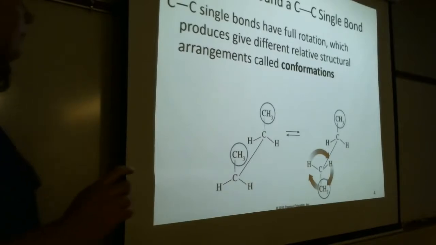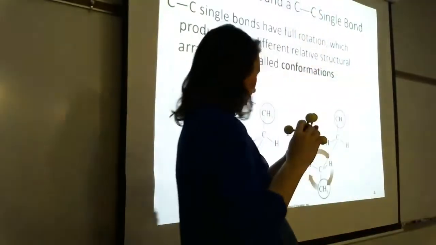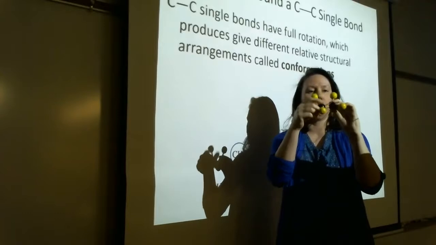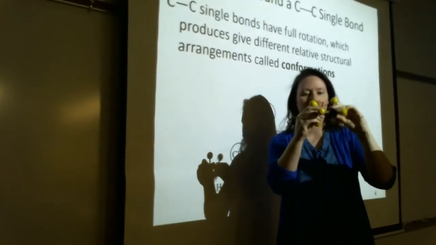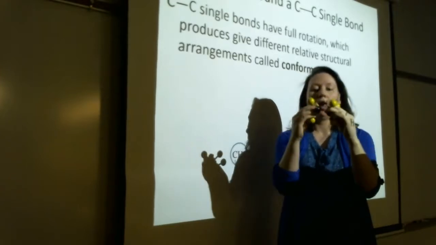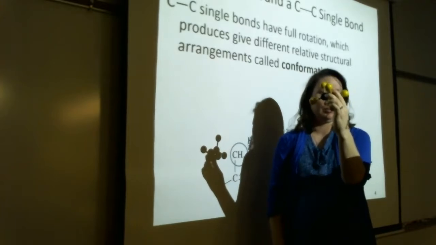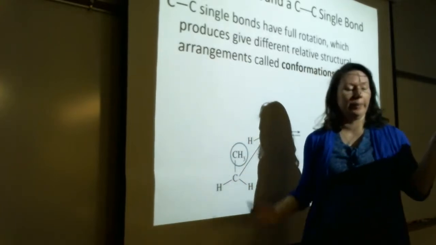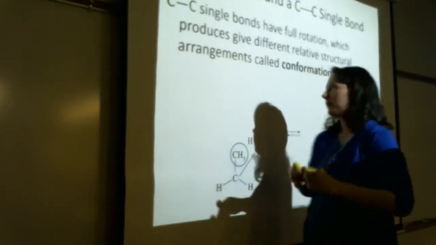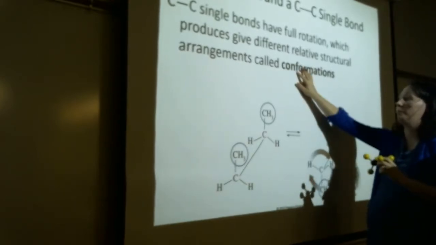Let's talk about rotating around a bond. When you've got a carbon-carbon single bond, this bond freely rotates, meaning it can rotate fully. If this is rotated like, say, that, is that a new molecule or is it the same thing? It's the same thing, right? If I stand on one foot, am I a new person? No, I'm just standing on one foot, right? This rotates freely, so that free rotation makes things that are called conformations.